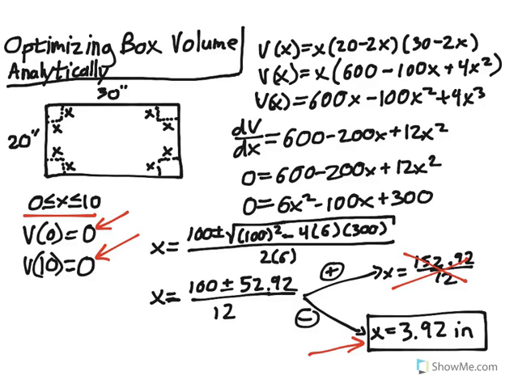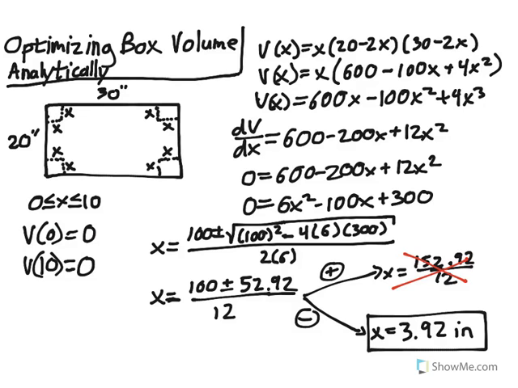So we know that just based on these two extreme values, these two endpoint values, on either side of x equals 3.92 inches, the function is decreasing, because it has to decrease in order to go from 3.92 down to 0. So that means that this is a maximum, it's our only maximum, and it's definitely going to be higher than our endpoints. So in this case, we know that this is a maximum. In other cases, we would have to do a little bit more work to determine that this is in fact a maximum value. And I'll show you how to do that in just a second.